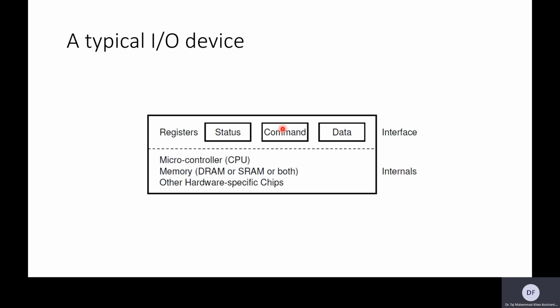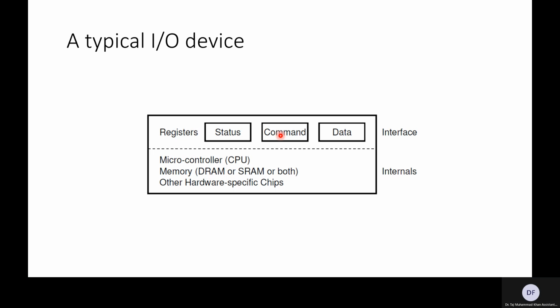The other two types of registers are command registers and data registers. Command registers, as you can guess from the name, are registers through which the CPU can write different commands and give different commands to the device. Take an example of a hard disk, which is an IO device through which the CPU can read data and write data to the hard disk. The commands for this device would be a read command, a write command, etc. So the CPU can give different types of commands to the device by writing those commands in this command register.